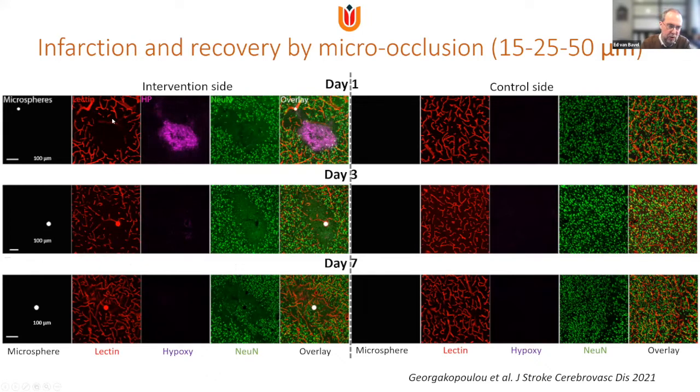This is the hole that you get, so the ischemia by this microsphere. Interestingly enough, the microsphere is here and the ischemia develops here. So the spatial relation between those two is pretty complex. There's hypoxia and there's also infarction. This is the infarct here. After day 3, you can see that ischemia is disappearing by day 7. Hypoxia is disappearing. And of course, what was infarcted stays infarcted.